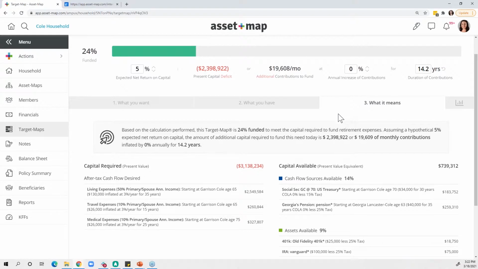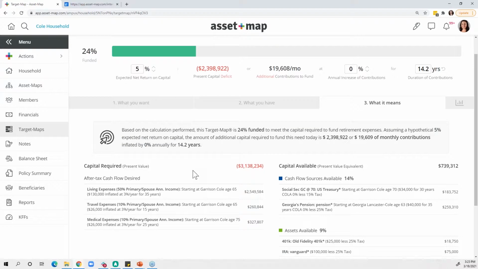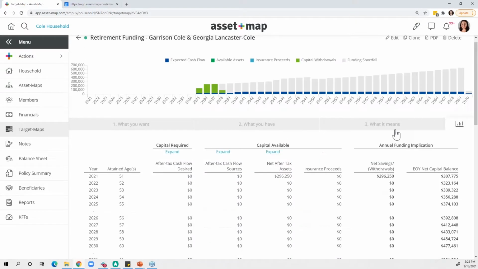We believe that if you are going to present this live in front of a client, this is the perfect tab to start on because it provides the exact summarization of what it is that we're looking at. We break out what the capital required is, that's the what you want tab. Then we break out the capital available, which is the what you have tab. Based off of what we're solving for, and what we have, that's what's going to project our present capital deficit or if we were overfunded or anything like that. All right. So certainly a great addition here as well. And then of course, you're still going to have that great cash flow report up here at the top. Everything where you can hover over the different sections all still remains the same.